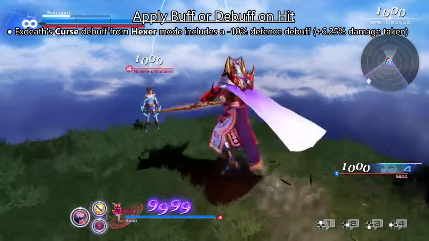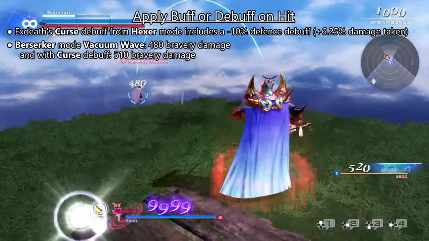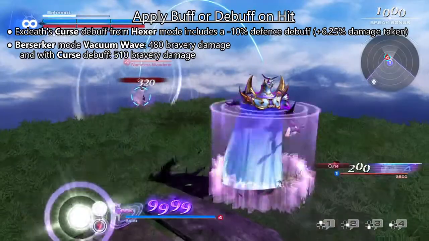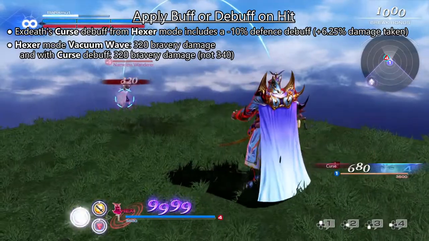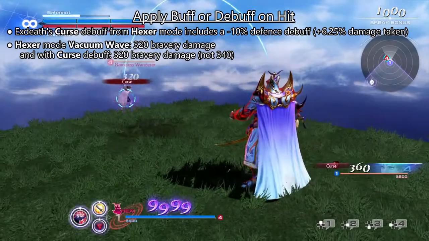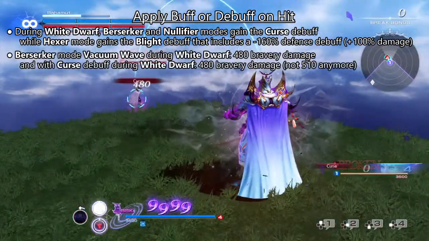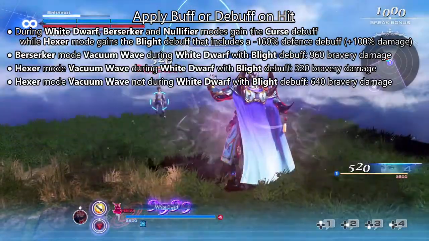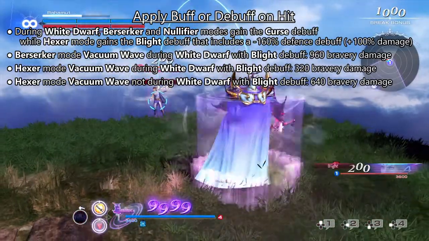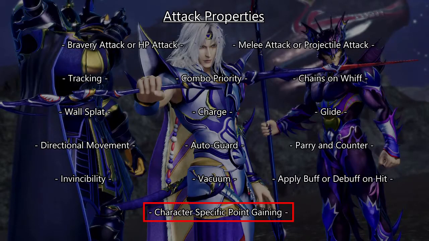As an example for this, X-Death's Cursed debuff in Hexa mode includes a defense debuff. Vacuum Wave deals this much damage in Berserker mode, and with the debuff, it deals this much. However, in Hexer mode, Vacuum Wave deals this much damage both with and without the debuff. When X-Death uses White Dwarf, he gains the Cursed debuff effect in his other modes. Now, with this in Berserker mode, Vacuum Wave will only do the normal damage. Also, since the Cursed debuff cannot override the Blight debuff, attacks that apply the Cursed debuff will then do the increased damage.